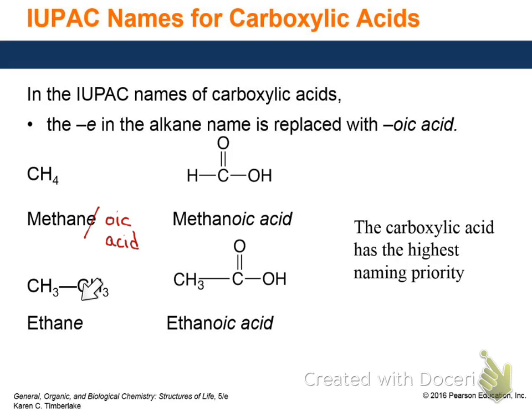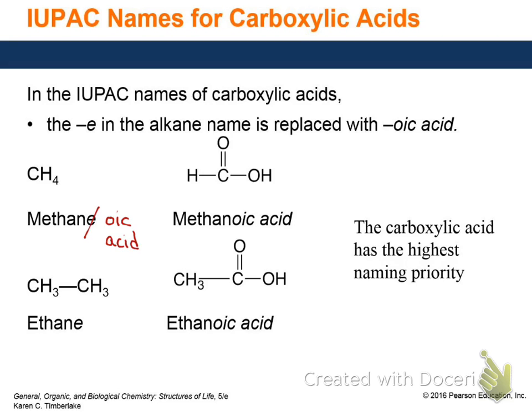Ethane, right? A 2-carbon carboxylic acid is named after ethane, so you get rid of the E and put OIC acid on there. And that's how you name the parent chain for all carboxylic acids. Right? How do you do alcohols? You get rid of the E, add OL. How do you name aldehydes? You get rid of the E and put AL. Ketones, get rid of the E, put ONE. It's kind of the same all the time. So that's how you name the parent chain.